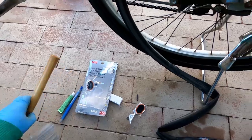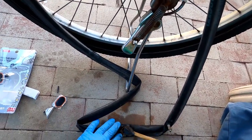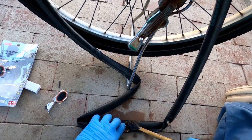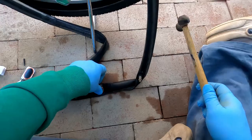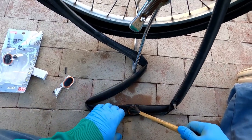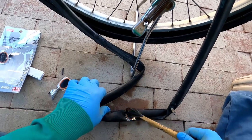Now if you have a little hammer here with a little flat smooth head, you could just kind of bang that. Make sure it's all nice. Or you could just use your thumb and smash it really hard. Since I have a hammer, I give it a couple whacks.